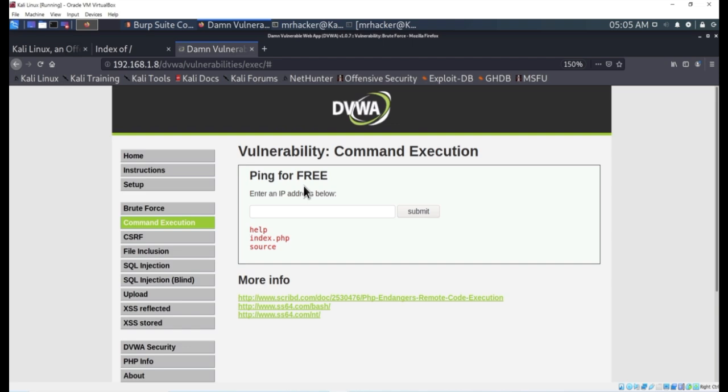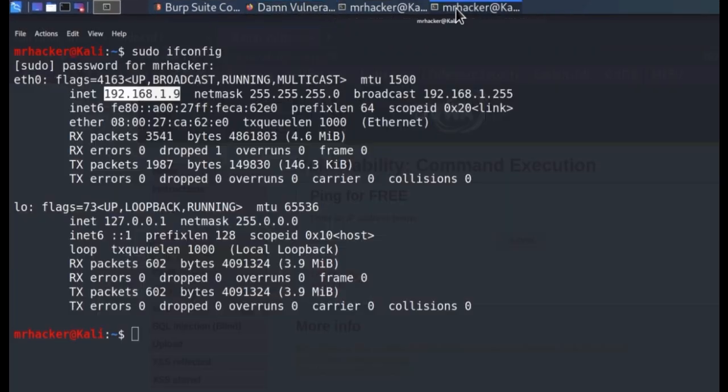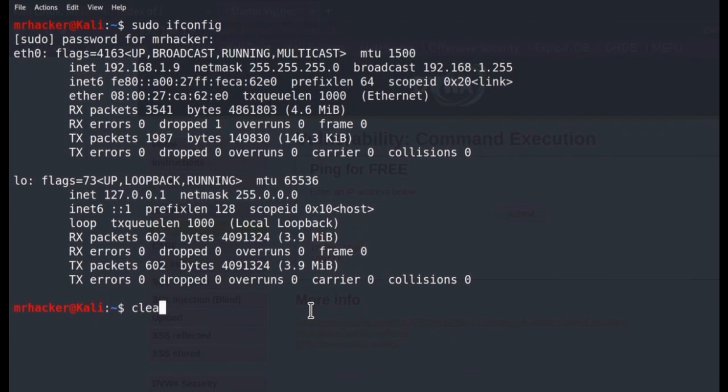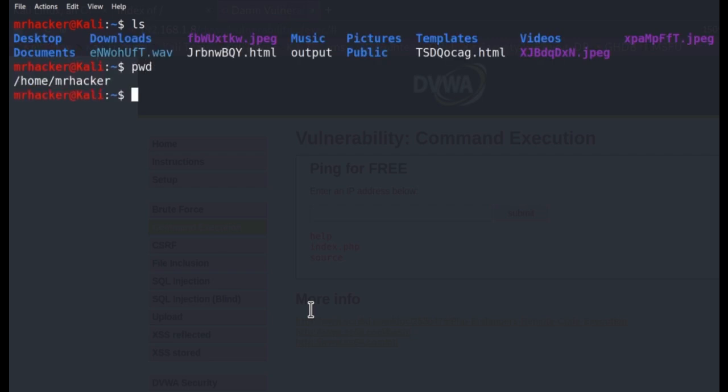And wget is something that you can run from a terminal in order to download a specific file from the page or link that you specify. Let me show you inside of terminal first. So right now I'm inside of the /home/MrHacker directory, and I don't have the tester.py right here.